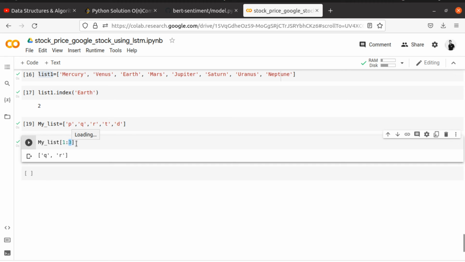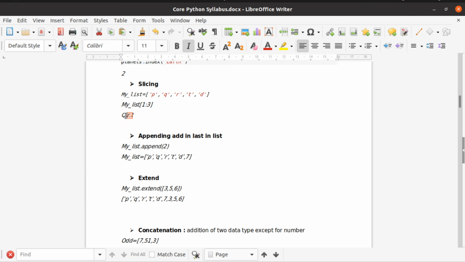Earlier we said the index starts from 0, so index 3 points to the fourth element. As we got the answer here, I think I also made some mistake. So let's write.